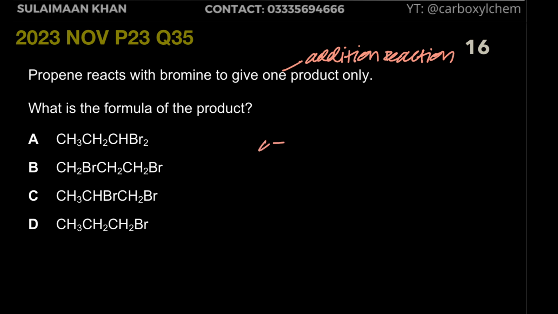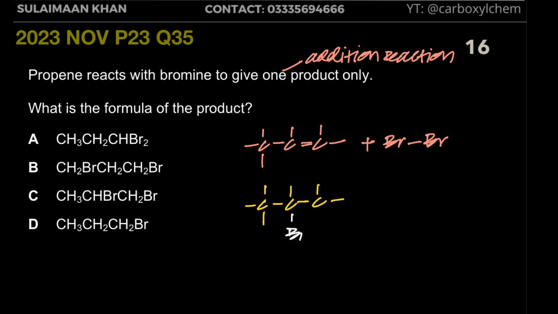So if this is propene, that's propene right here. And what happens is you're reacting it with bromine. So this double bond is going to break, and one Br is going to bond here and the other Br is going to bond right here, right? So what's going to happen is the double bond breaks, and one Br is bonded here and the other Br is bonded here. You could have safely presented this Br here, this Br here, but remember, one thing to note is that wherever the double bond is going to break, the new atoms are going to bond there.